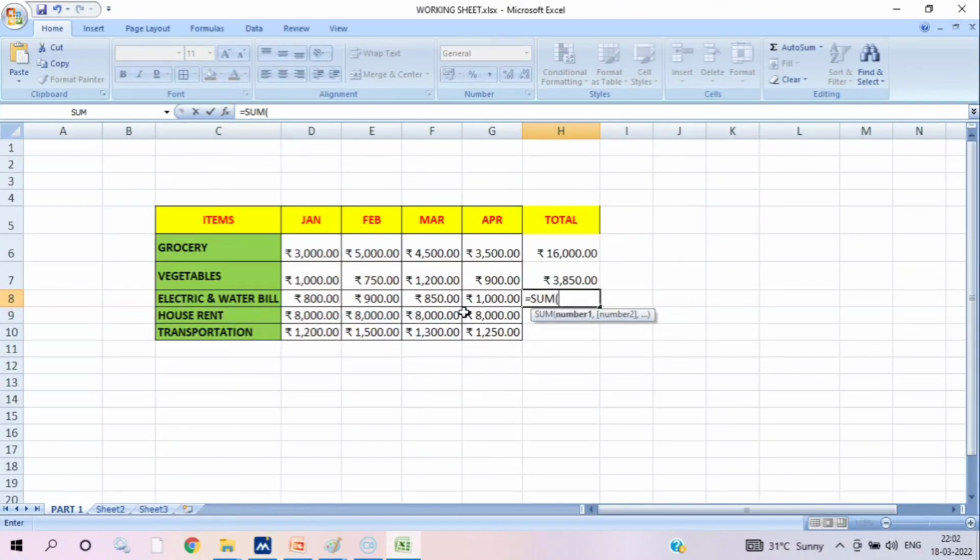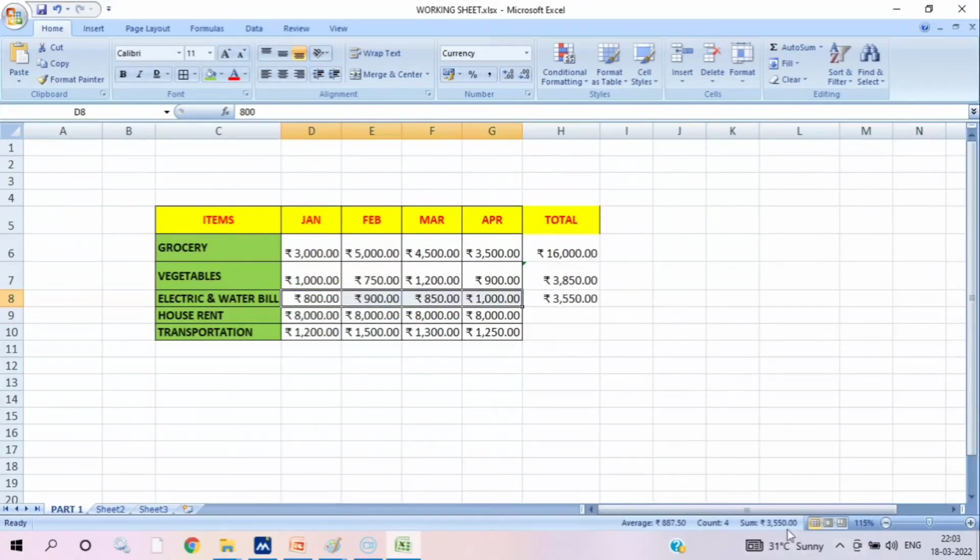So select the first cell of the column, the full column, and select the last cell, bracket close, enter. So you can use different formats to make a sum.